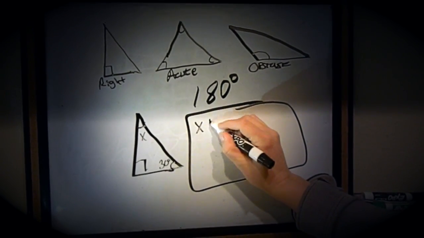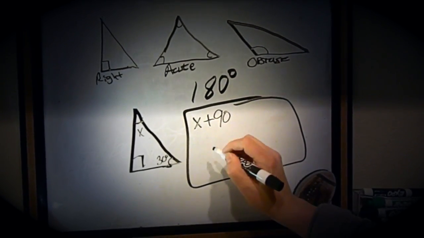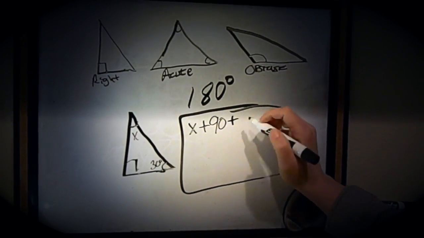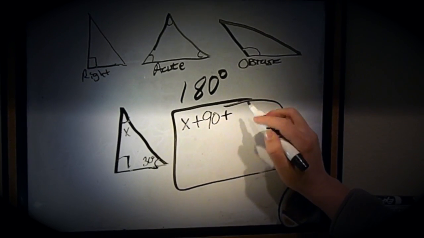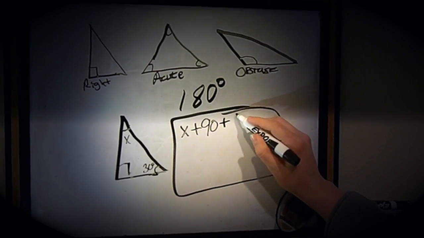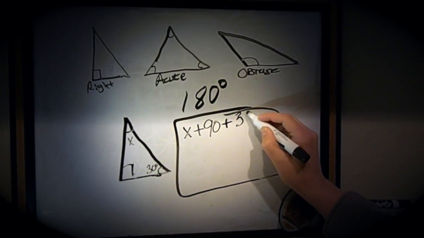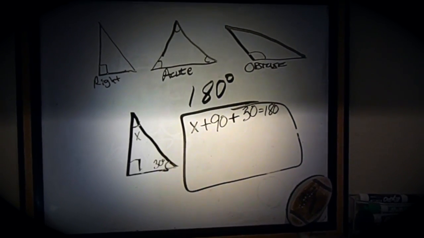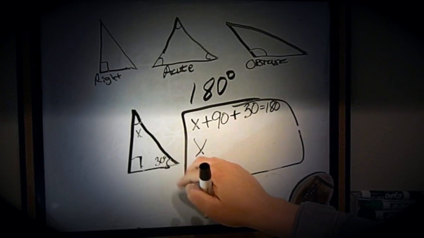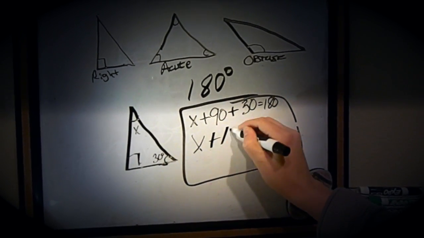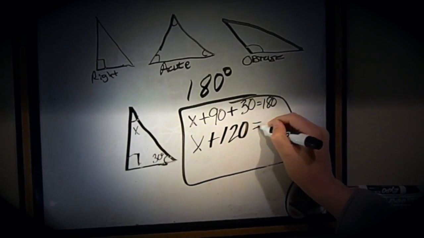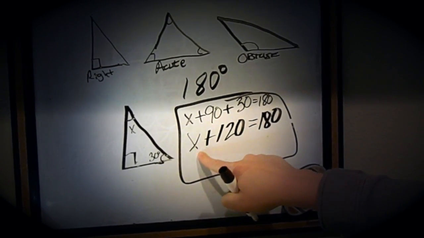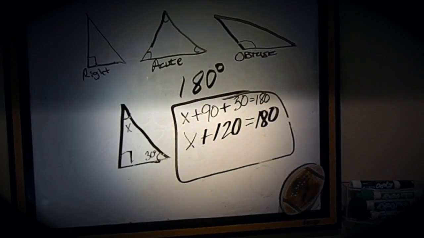So we have x plus 90 degrees, because that right there, that angle equals 90 degrees. Even though they don't write it or provide that for you on paper, you just have to know that that's a 90 degree angle. So x plus 90 plus 30 needs to add up to 180. So we're going to add together the 30 plus the 90, and that gives us 120, leaving us with the expression x, or what number, plus 120 gives me 180.